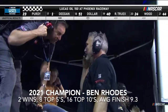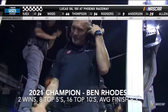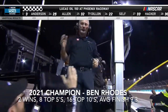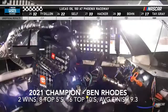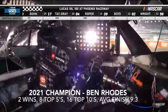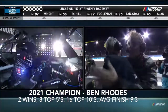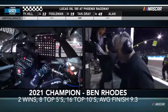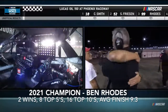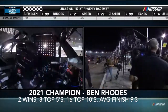Rich Lucius, the crew chief. His family is a racing family. They own a racetrack in Akron. He grew up around the racetrack his entire life. Late model crew chief, many wins. Ben Rhodes grew up with... said maybe we should go racing. And for Rhodes, it has led to this night. Championship driver, championship crew chief.